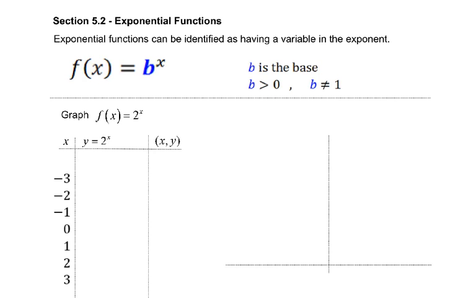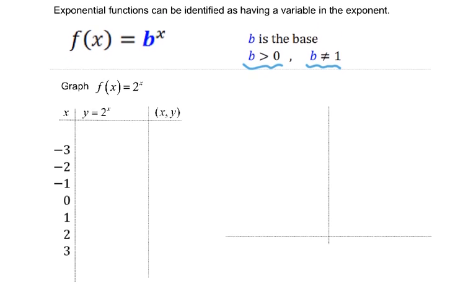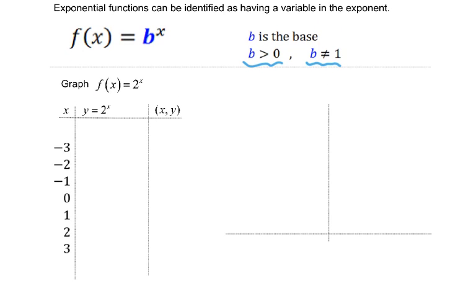And that base, we say it must be greater than 0, has to be positive, and it can't be equal to 1. It's very easy for us to know why we don't want that base to be equal to 1, because 1 to some variable power would be like saying 1 squared or 1 cubed, and you would just get 1 out every time. So it has to be a positive number, and it cannot equal 1 when we're dealing with these bases. So in order to understand them better, let's graph this exponential function.